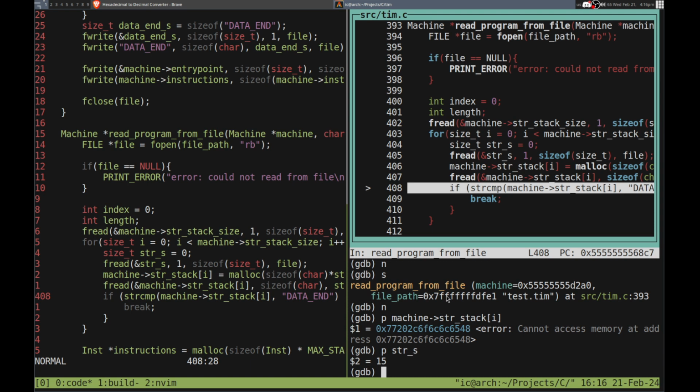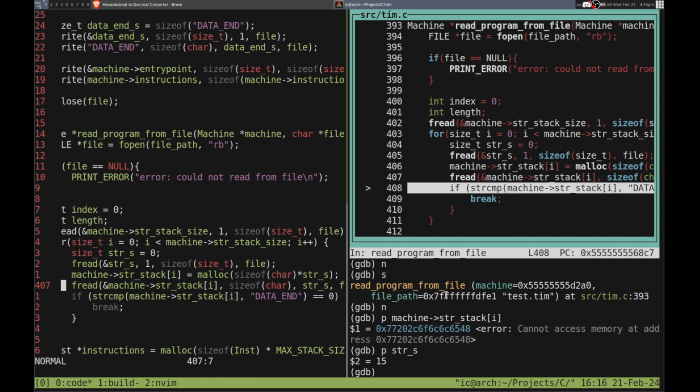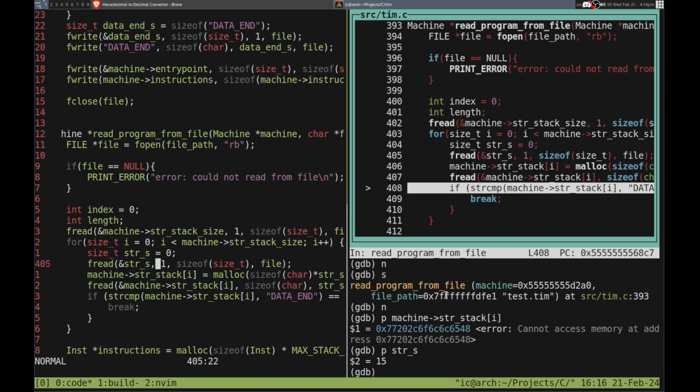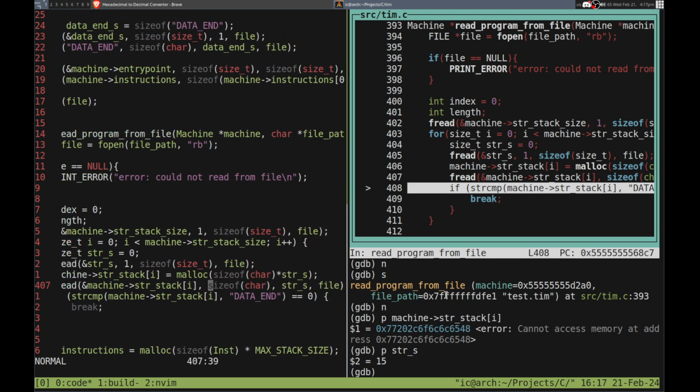All right, so that's what the issue is. Also, string compare probably would fail. The string is too small, so I'll need to do string size. Read that. Read this size of character. String size. Why does that not work?